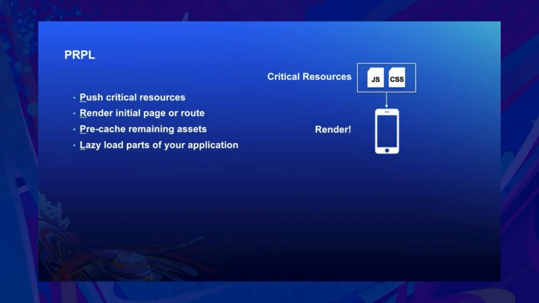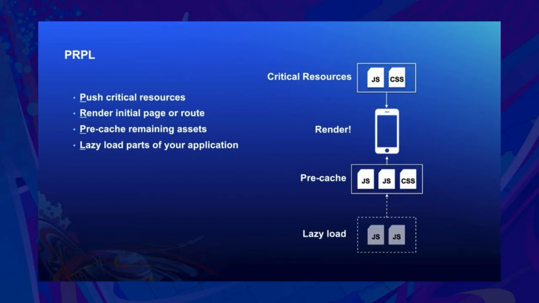And you also want to pre-cache any remaining assets. So if there are routes in your page which are going to load their own JavaScript and CSS, you can go ahead and pre-cache that JavaScript and CSS to get it ready to get used. That way it's loaded in the browser after the page is loaded. And then when someone goes to that route in their application, those assets are ready for them.